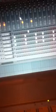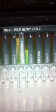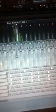Another thing is you'll have to turn down the volume so your kicks don't clip. As you can see, my kicks clip. It goes into the red right here. So you just want to bring them down. And then you can look over here to see where they're hitting. Right around -1 is good enough. -1 and below is beautiful, you know what I'm saying? You don't want to go above that, honestly. -2 would actually be perfect.